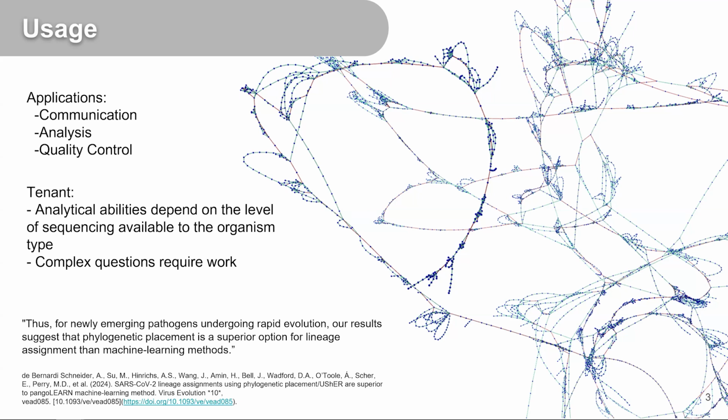And I think it's more broadly applicable than the difference between phylogenetic placement and machine learning methods, in that attaching these naming systems to phylogenetic trees really provides a form of regularization that provides stability over time and allows us to think about them, which I think, again, goes to the communication facet.